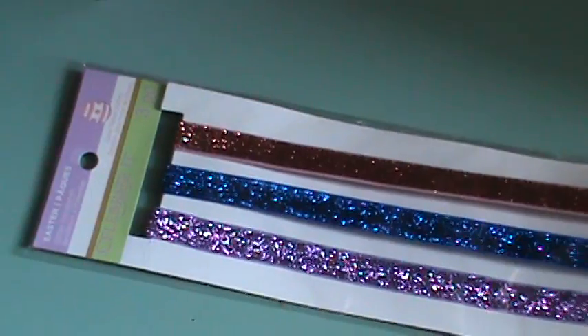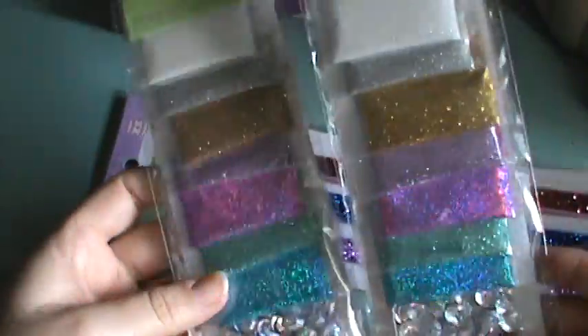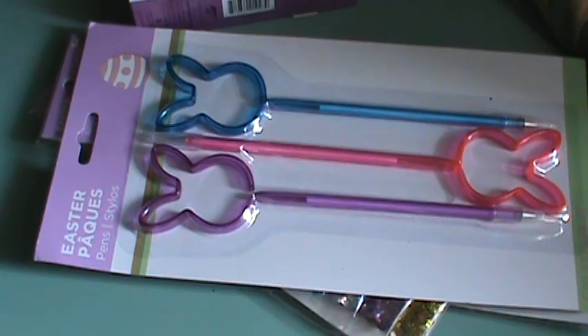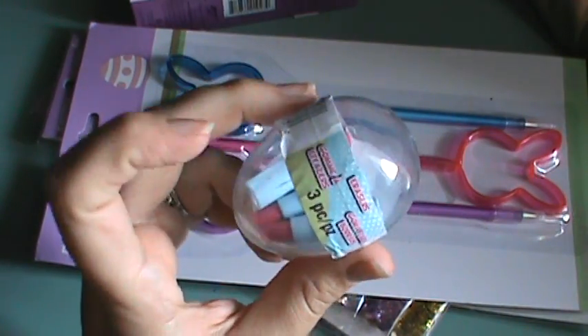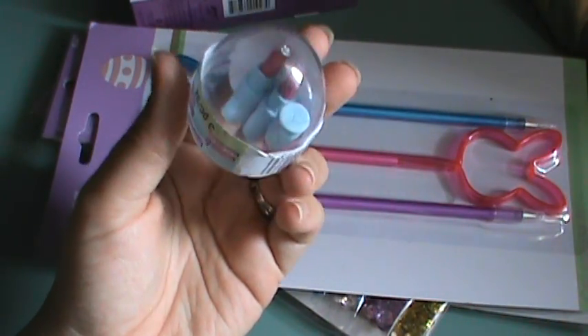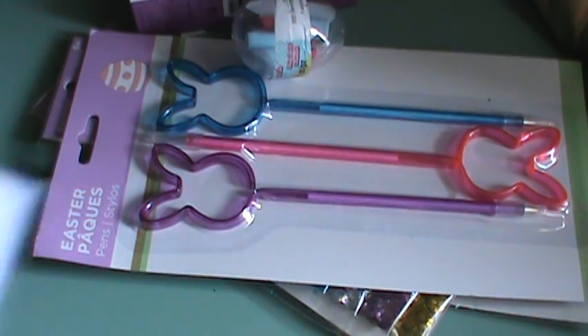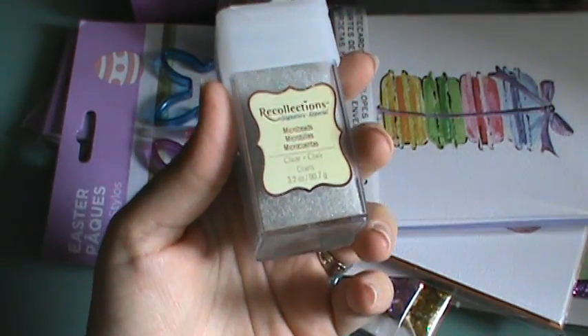We found this pack of headbands — that was 60 cents. These two packs of glitter and sequins were a dollar nineteen each. These pens, which we're going to share, were 59 cents. This was for Bianca — 45 cents — and some of them have little paper clips and stuff in them, which I know a lot of you would like. I found two of these plus the lollipop one, but I just wanted these two.